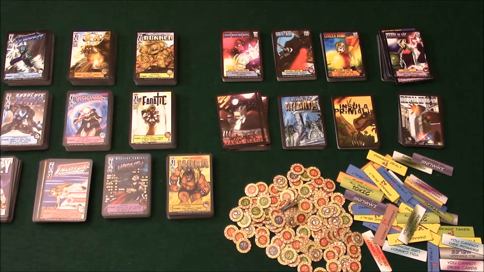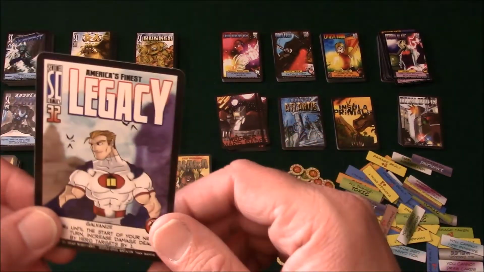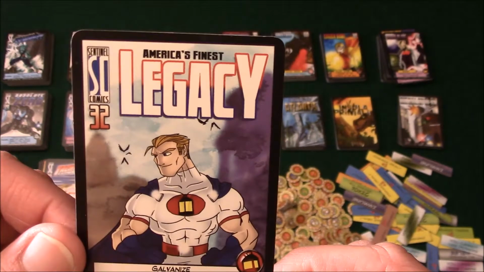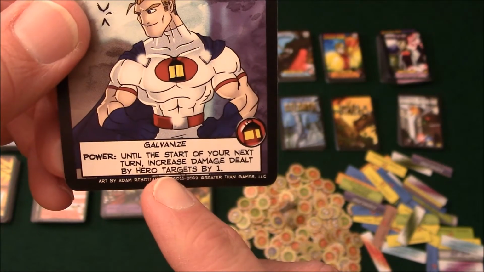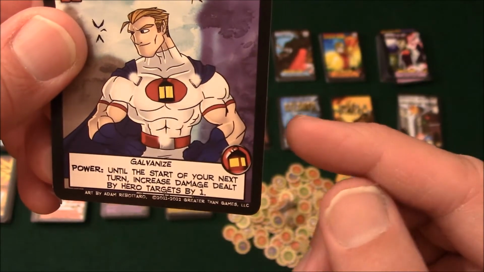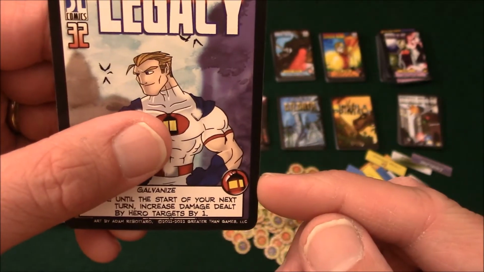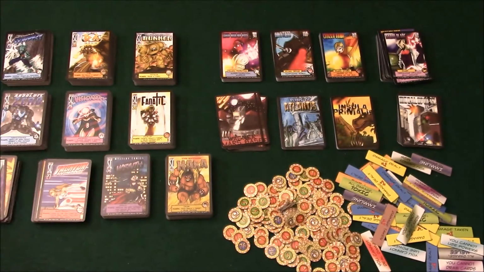Very quickly, guys, we'll take a look at everything you get with the game. Start out with the hero decks. This is Legacy, the team leader. As you can see, each character card is made up to look like a comic book cover, which is pretty neat. Your issue numbers, your hit points. You have an innate power for each hero. And you have their nemesis marker to show who their arch enemy is. If the villain they're fighting has that symbol as well, they do extra damage to each other.